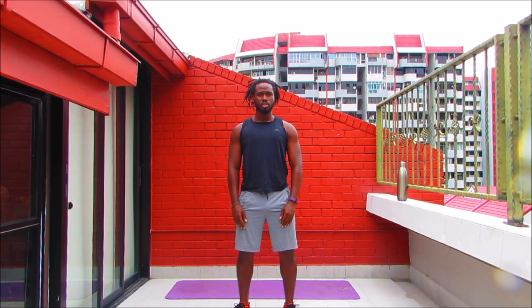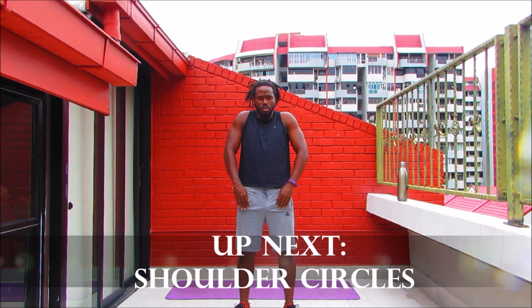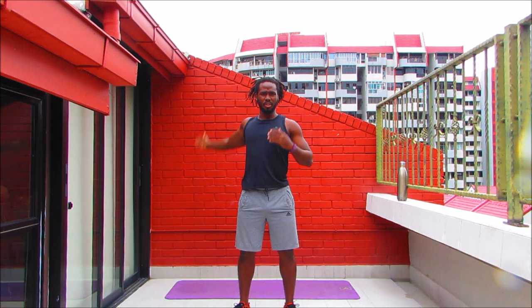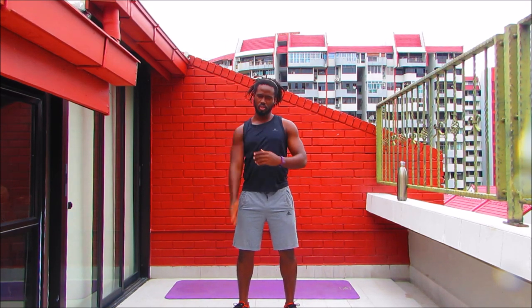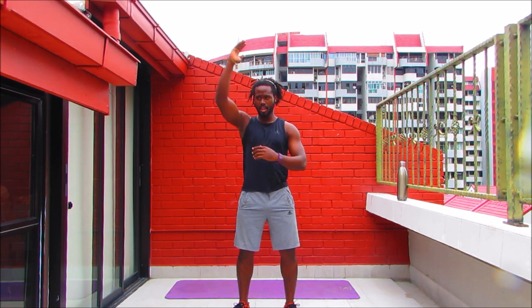All right, up next, we're coming into shoulder circles. We're going to shift over to the right side. Ready in 3, 2, 1. All right, let's switch. So big shoulder circles coming forward. We're going to lock the left side of the body down, making the circles as wide as you can. Breathing in through the nose, out through the mouth. Slowly getting the body nice and loose, warming up each and every joint.